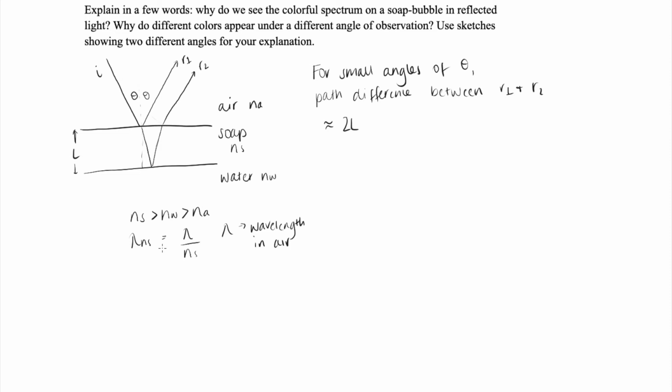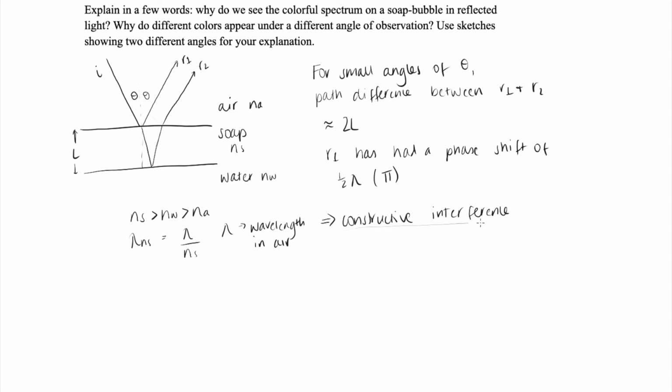So this is just showing that, remember, there's a change in wavelength when we go to a different material. Okay, so because there is a reflection here, R1 has had a phase shift of half a wavelength, remember? It's had a phase shift of pi because it has reflected off a surface with a higher refractive index. Therefore, for constructive interference, we need to take into account not only the fact that there is a path difference, but also the fact that we've had a phase change.